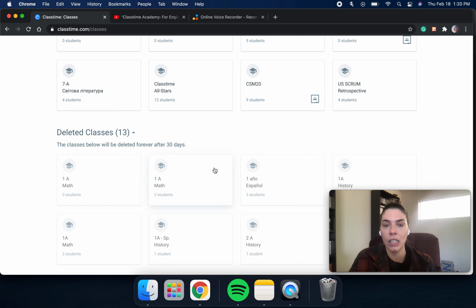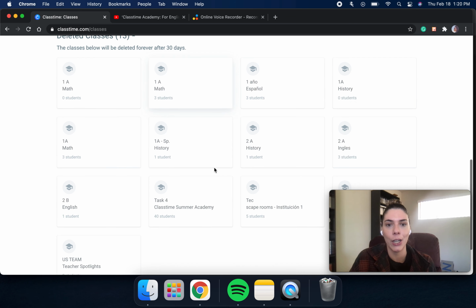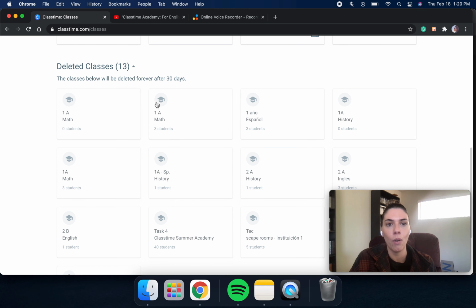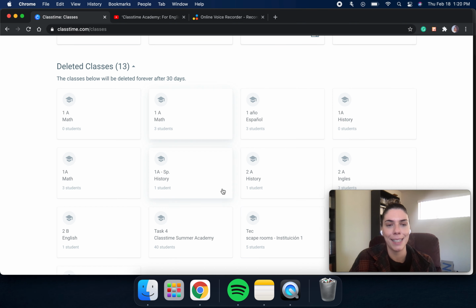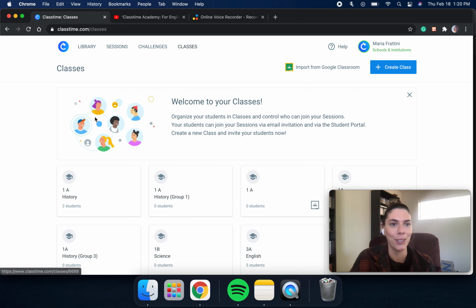So if you still need to go back and you need to give another assessment to a class that you have already deleted, you will still have it for 30 days here, and you can see all of them, or you can as well delete forever or restore them if you decide to. So this is a very, very brand new update that we have, so I wanted to tell you too.